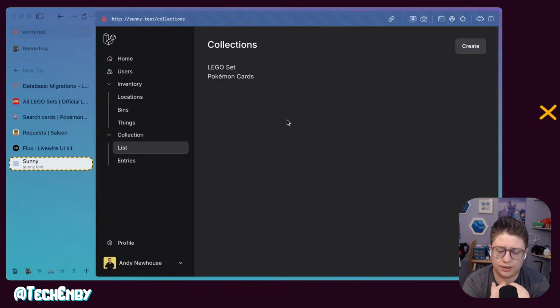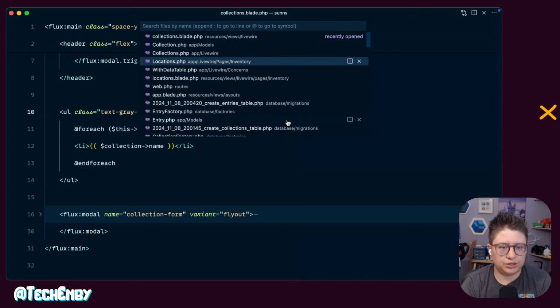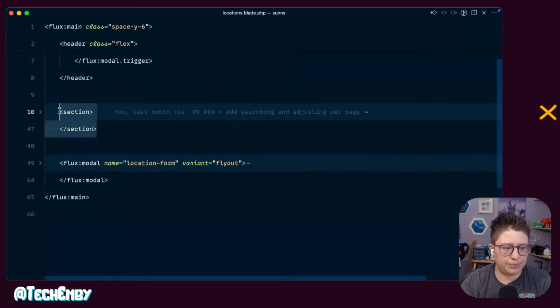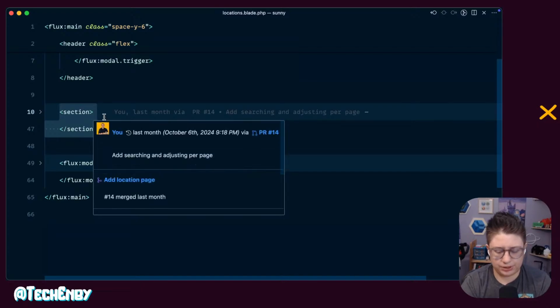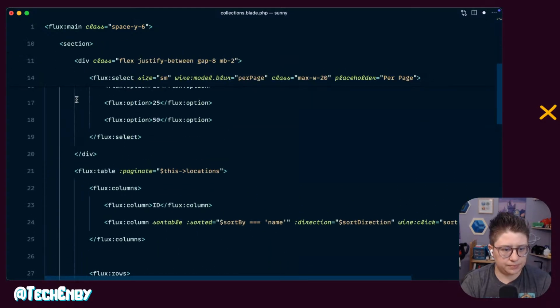Or we could add tests for the things that we've added so far. I'm actually leaning more towards the table, just so there's also that edit functionality, which will trigger that edit modal that we've kind of already set up, but haven't added a way to trigger it yet. So let's go to the locations blade and let's copy this whole section. I know it's collapsed, but we're going to work with it in here. So we're going to expand it.